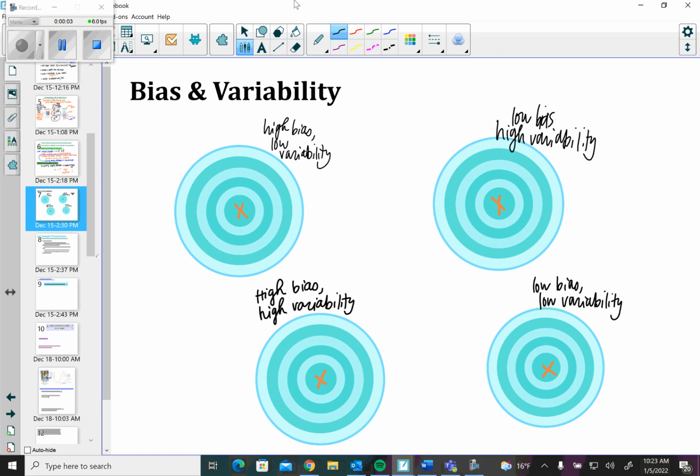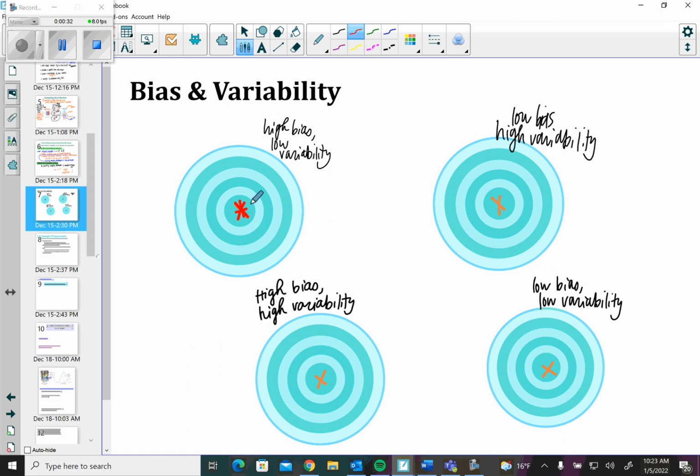All right, stats, we just want to talk about one extra thing today, and this actually isn't necessarily perfectly aligned with what we're doing, but it's one other visual for this idea of bias and variability. We have in front of us a few, what would they be called? Dartboards, right? And the goal is to hit that X in the center, right?